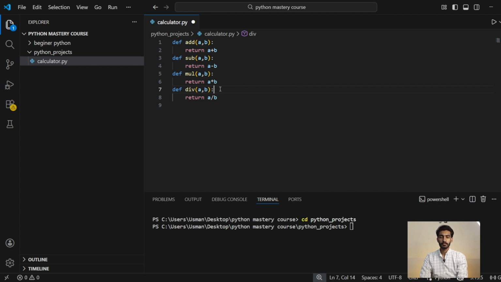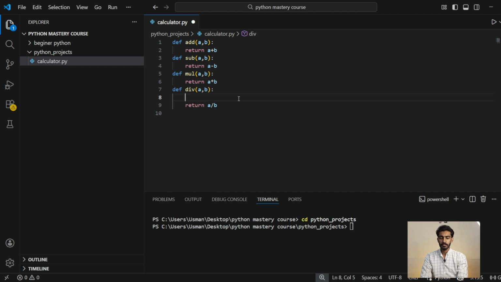If the user inputs the value of 0, then it should print that the number is not divisible by 0.